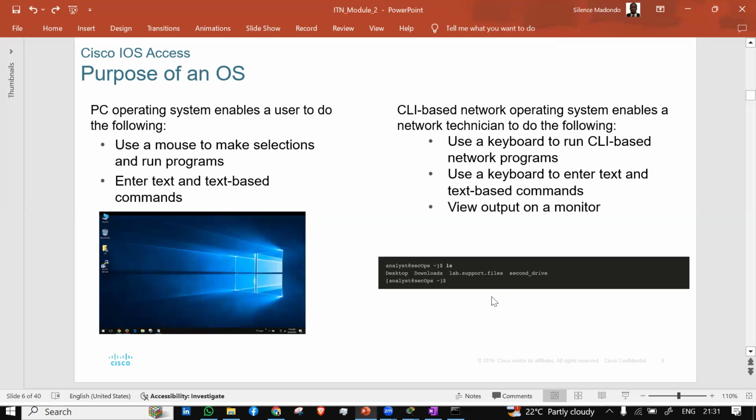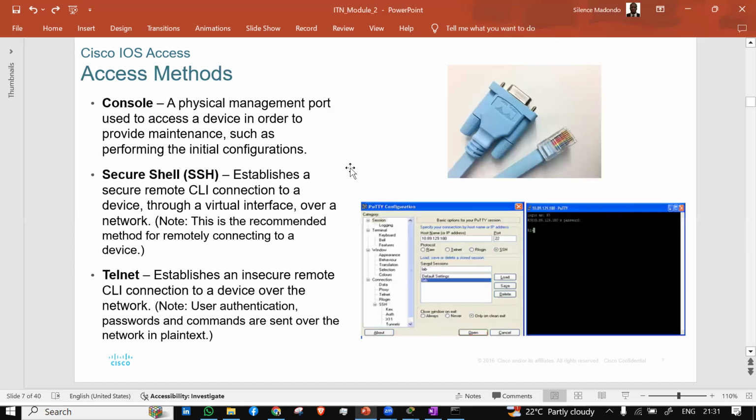But with CLI, you have to type text. So maybe you type a command to open the recycle bin, then you get access to what is in the recycle bin. That's the difference between those two: graphical user interface, command line interface. Let's go.